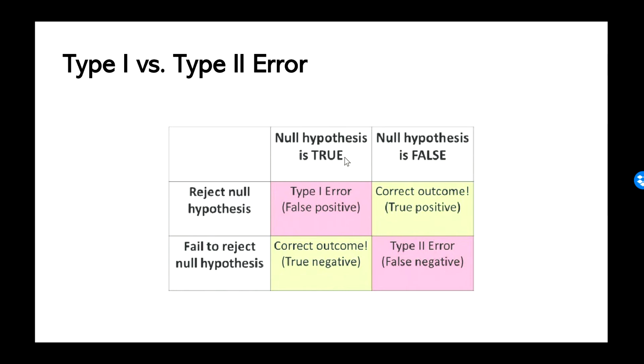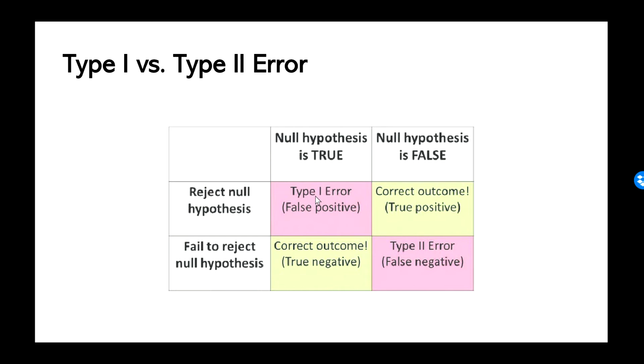The first is that the null hypothesis really is true and that we correctly fail to reject it, meaning that we're saying it could be true. It is a true negative. However, we could also falsely reject the null hypothesis when it really is true, and that would be what's called a type 1 error. It would be a false positive. So it's like we're setting off the alarm, but there's no fire. There is no difference, there is no effect, but we thought there might be, so we set the alarm off and said that there was.